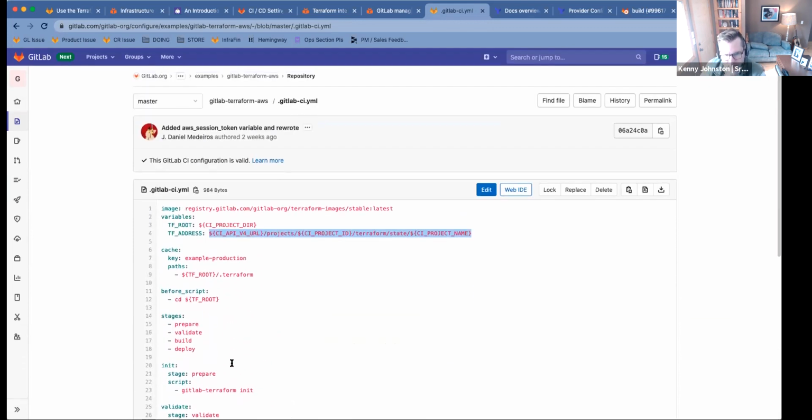Doesn't seem to be any injection of the CI variables in any of these examples.